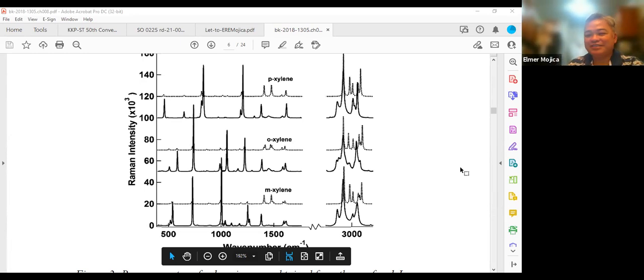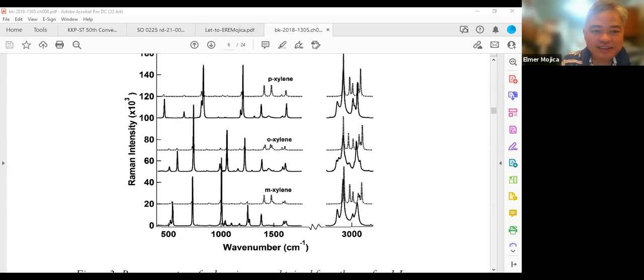So sp3 is what? CH3. sp2 is a C double bond C with two hydrogens. And sp is just a triple bond carbon with hydrogen. So if I ask a question in the quiz, it's just the basics of IR and Raman. What is the application? One is an absorption method and the other is a scattering method. One is useful for aqueous samples and the other is not useful for fluorescence.